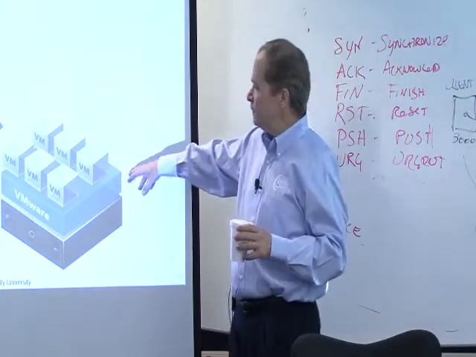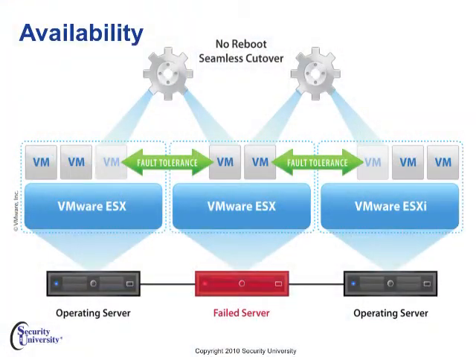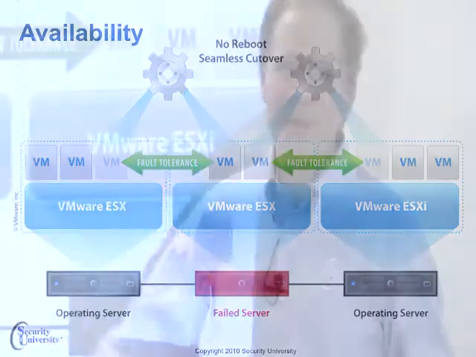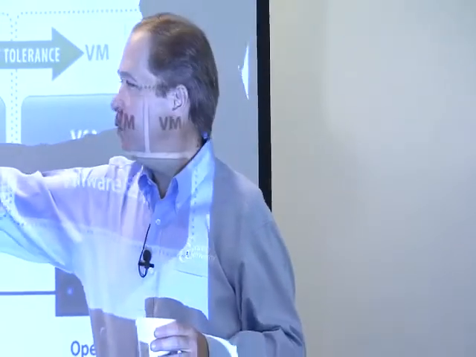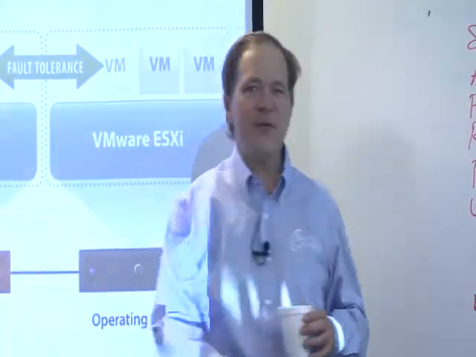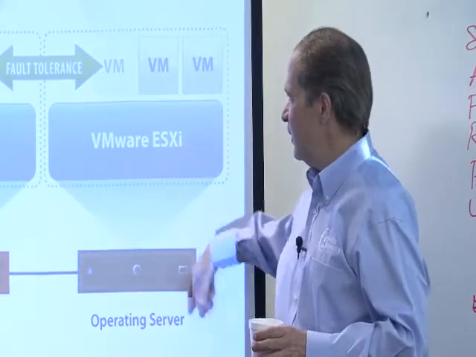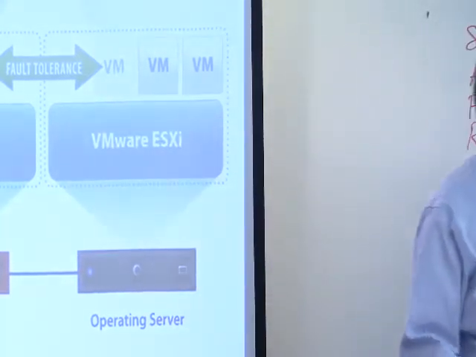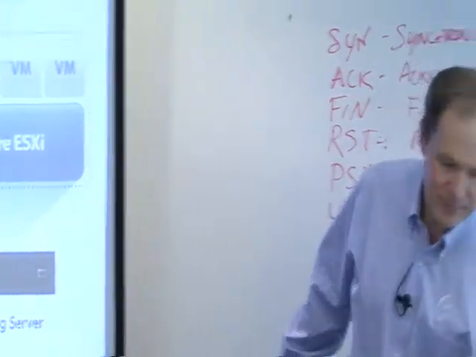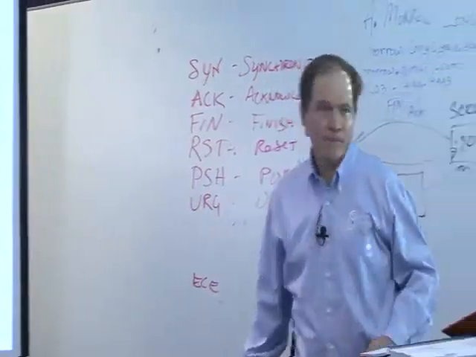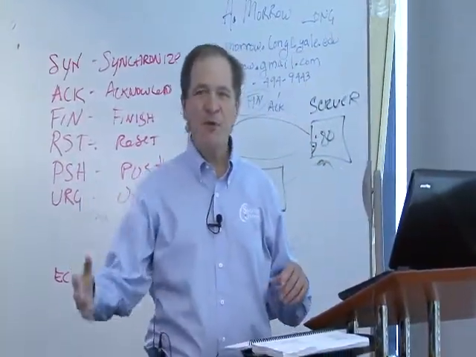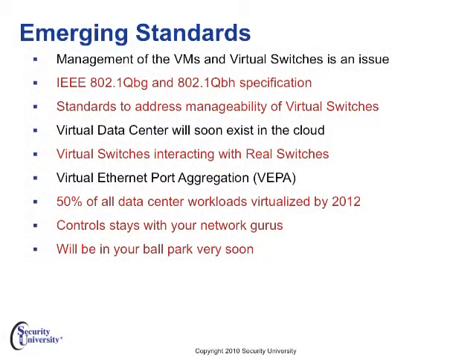Now, this is just the marketing example of server consolidation. This is really the big financial win for a lot of companies. This was the availability that I talked about before. You can actually have virtual machines set up in fault tolerance mode, so if you lose one of your virtual servers, everything fails over to the other server hosting other VMs. And these could be in different machine rooms, right? So here we've got multiple virtual machines all acting in failover mode. So it's seamless. People don't even notice that one of the virtual machines performing the service has failed. Everything just fails over to the other one.